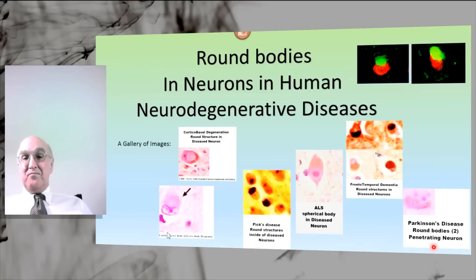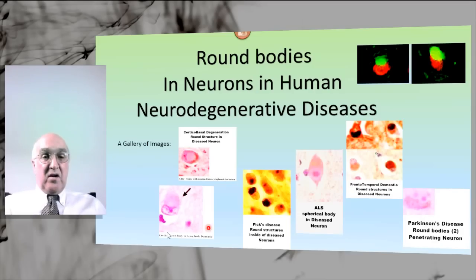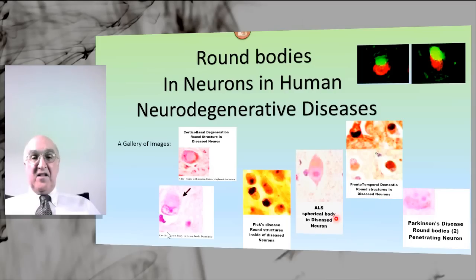Are they Borrelia cysts? I wonder. In at least one case, I have studied the changes of cortical Lewy body disease, and I found that the round structure of cortical Lewy body disease stains positive with a DNA probe for the DNA of Borrelia. That's one case. But that's one case which increases my interest in studying other cases of neurodegenerative diseases in this category: Parkinson's, frontotemporal dementia, ALS, Pick's disease, corticobasal degeneration, to see if their round bodies also light up like these do. And that would prove that they're cysts. And that would prove that these degenerative diseases are not degenerative for unknown cause, but they're related, if I'm right, to infections that have penetrated the nerve, invaded the nerve. And we know Borrelia can invade nerves. We've proven that with Livingood and Gilmore. And once inside the nerve, it kills the nerve from the inside out.